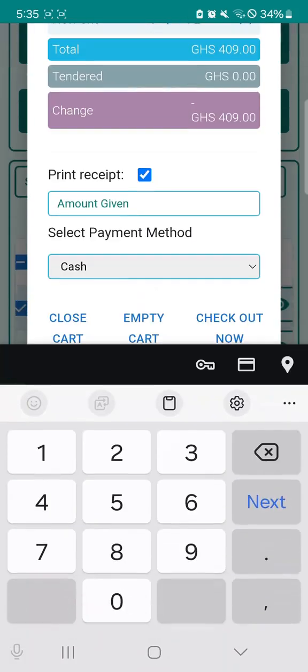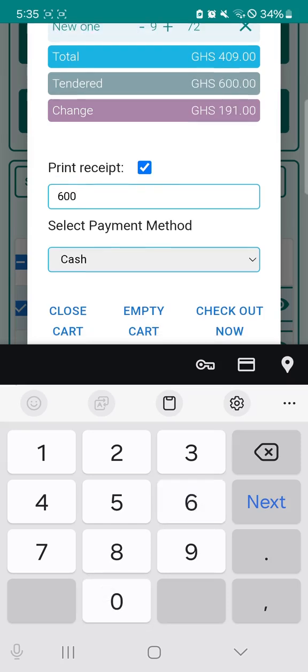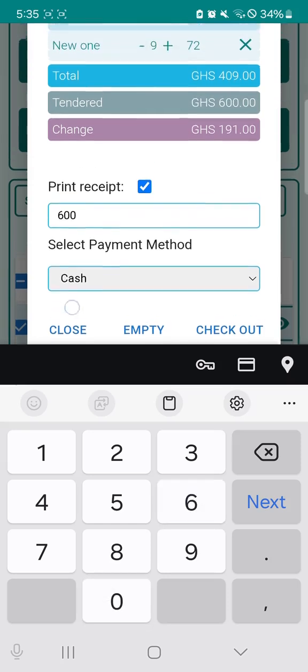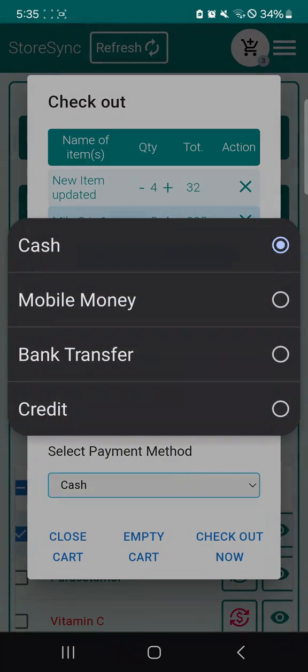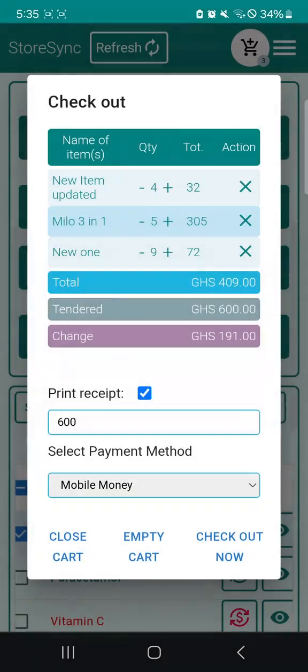Now I can enter the amount that the customer gives. So let's say this customer gives us 600 cedis as the amount tendered in for payment. You see that the system captures the 600 cedis and then also calculates the change that will be given to the customer. Now over here, I will click on this to select the payment method. So let's say this one was mobile money.